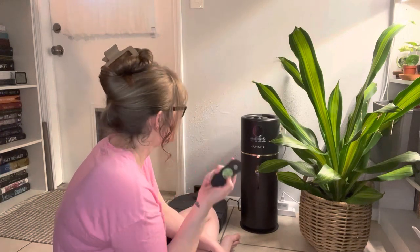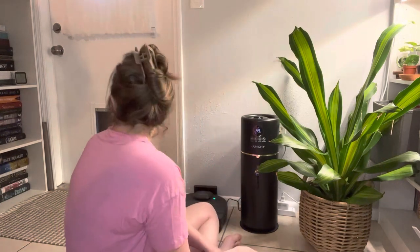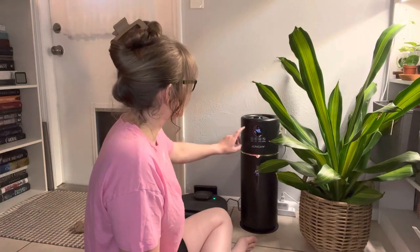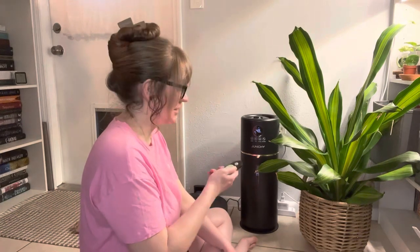Oh, okay, so that I guess puts it to sleep, or like puts the sleep mode on. That I'm fine with. And it is about matching up with my hygrometer over there. I have a hygrometer behind me. So that's good. That means that they're both fairly accurate. And hopefully this will give me a good reading, especially when it's programmed to stop at 60% and that's the humidity that I'm shooting for. So I'm gonna let that run while I keep going about my cleaning.